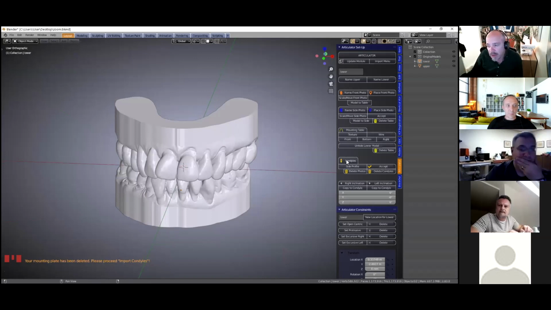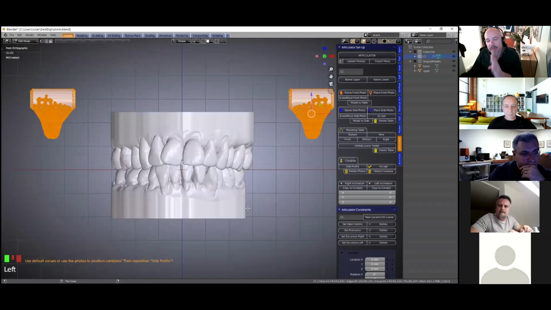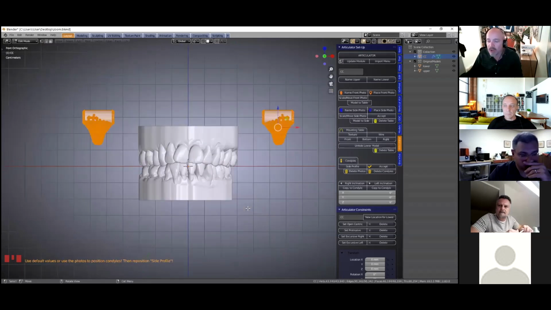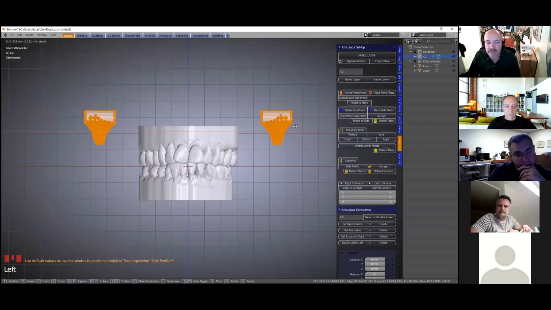Next we bring in the condyles, and that flips us to the front view. If we have a picture behind it, or a skull, we can shift these. They are set 110 millimeters apart, like a Quad articulator, and they are in edit mode.